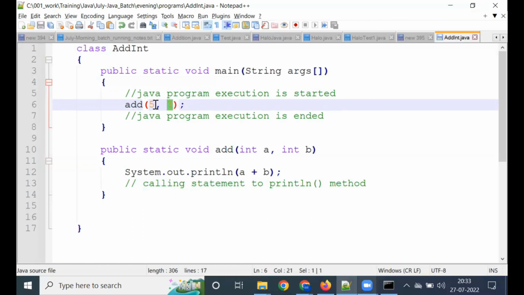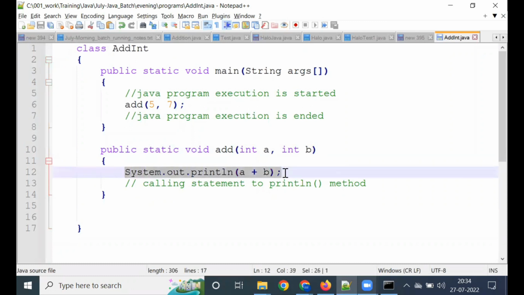Surprisingly, it has public static void add, which takes two values as arguments, and those values are used in performing the addition. At the same time, we are trying to print onto the console: System.out.println of A plus B.